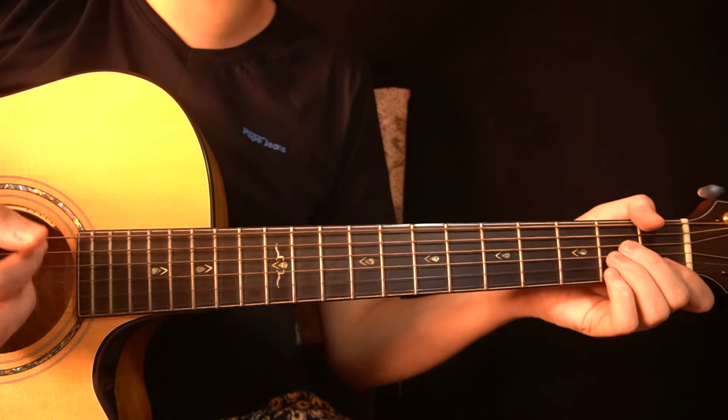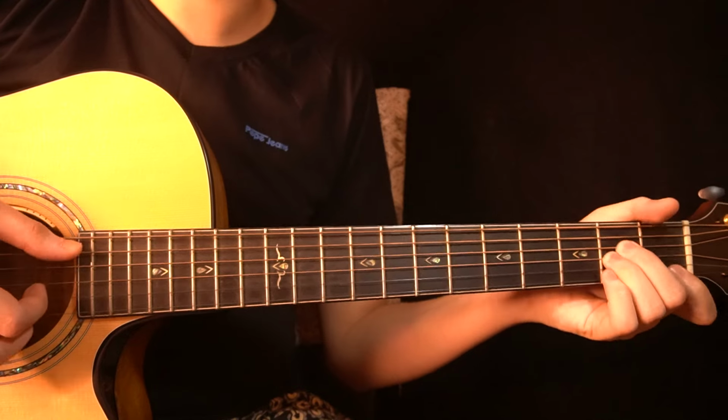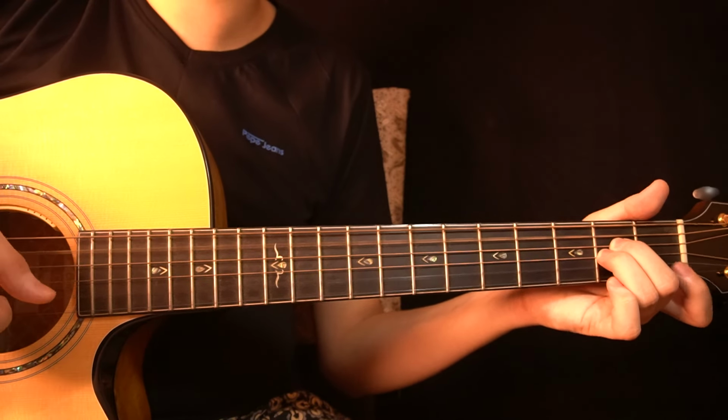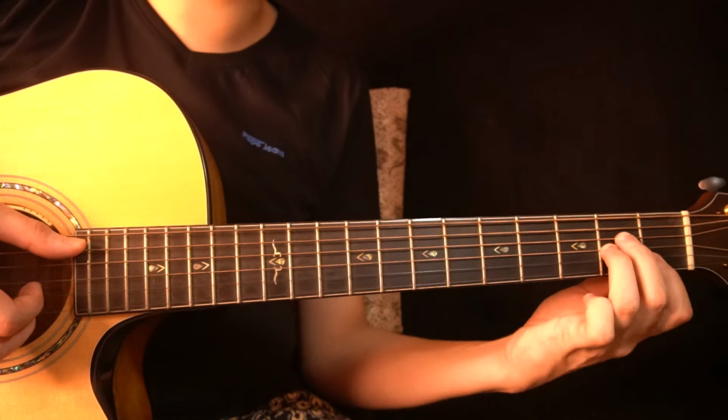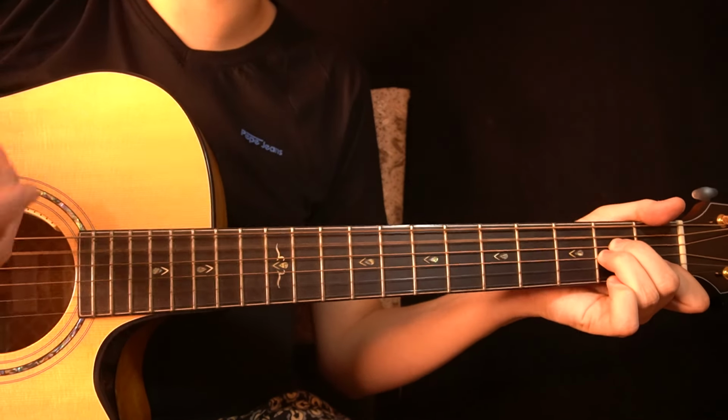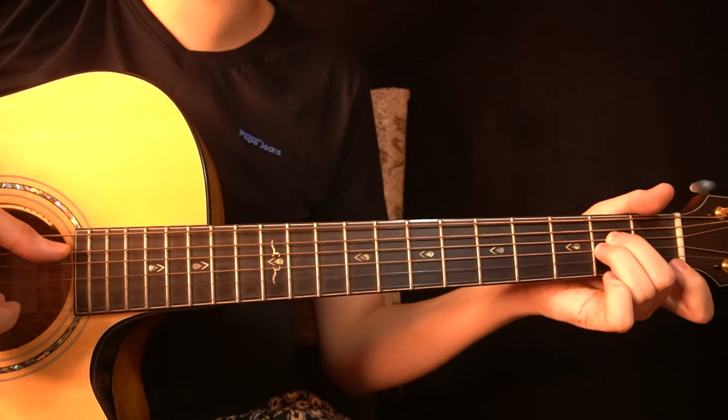So there you start off by playing this. So you're playing the open A string and the open B string together. And then you're hammering onto the first fret of the B string with the index finger. Like that. So now you have an A minor chord.